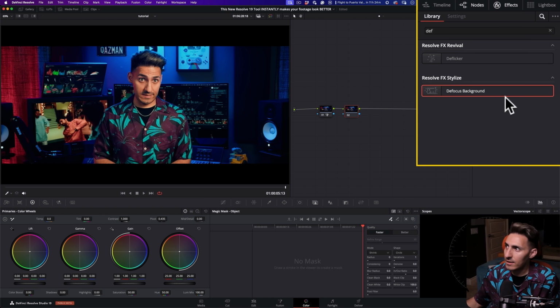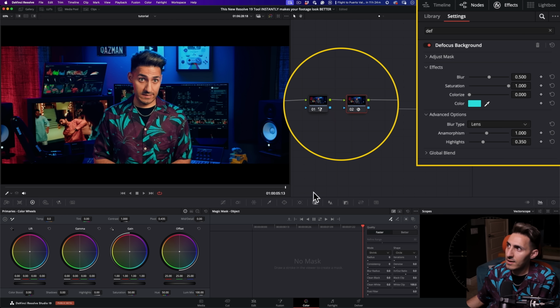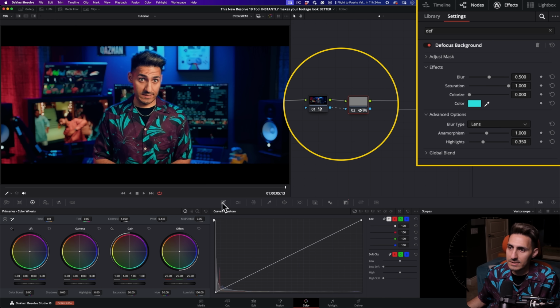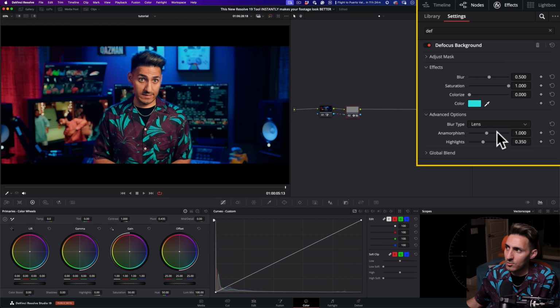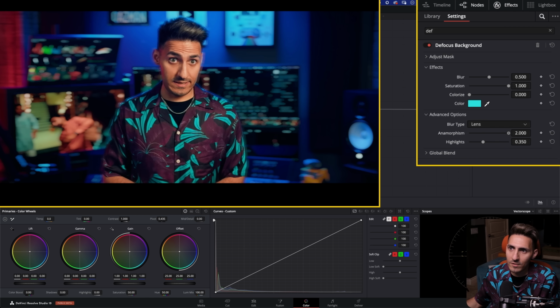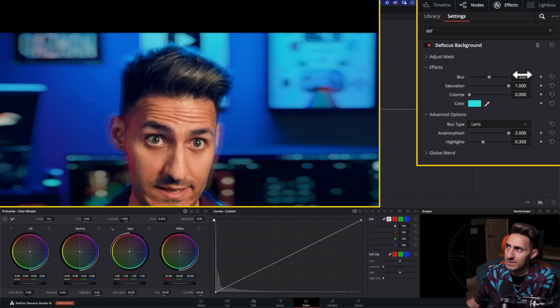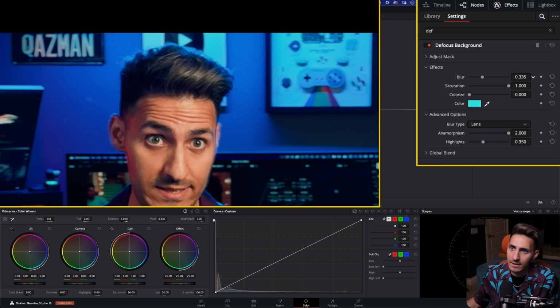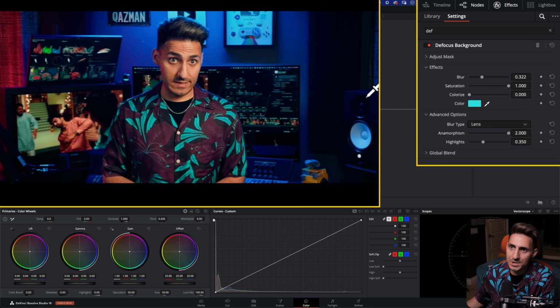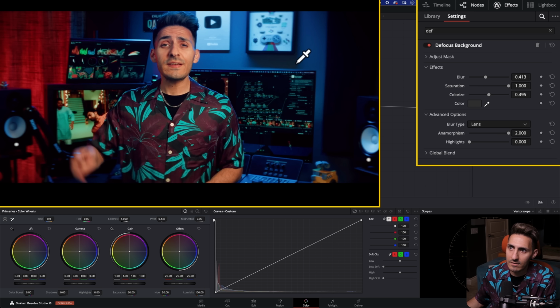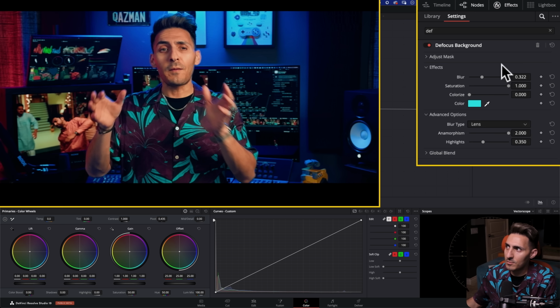So now I'm going to go here. I'm going to drop on my defocus and I'm going to add the key detail in there. And then as soon as I do that, it's an effect, but it's too harsh. So first of all, I'm going to add the anamorphic effect because I just love it so much. And then I'm looking at this blur, right? This is just ridiculous. So I'm going to pull it back to something like this, because remember, we just want to do this thing right here, right? And now we're doing it. So let's go back here, maybe just a little bit more.